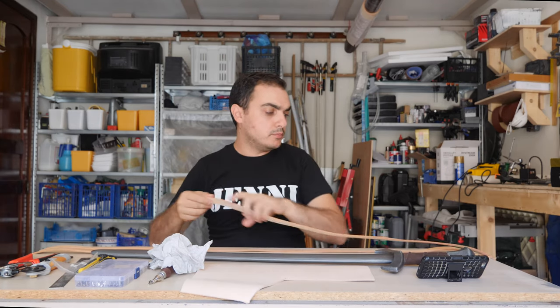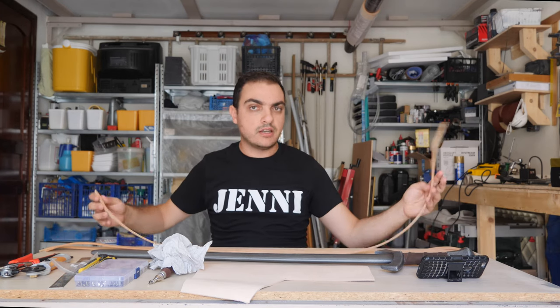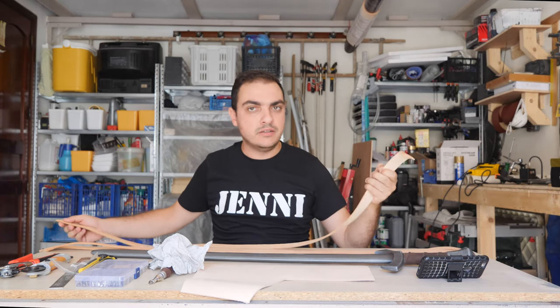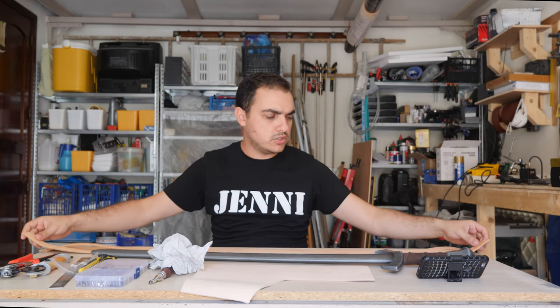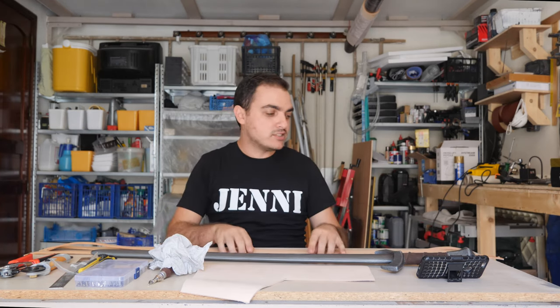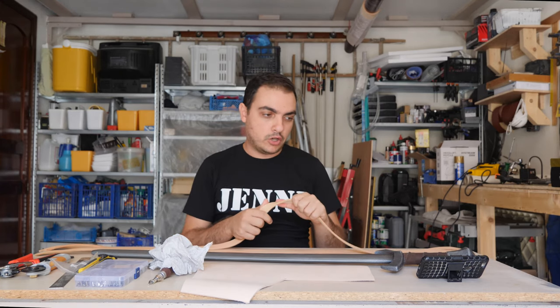These belts, I bought them off eBay, if I recall correctly, so it's not something that I cut myself. They seem to be quite thick. I think they're about 4 or 5 millimeters thick. I don't know what poundage that turns out in regular leather working terms, but it is quite durable and quite strong, which is something that I'll need for my costume.